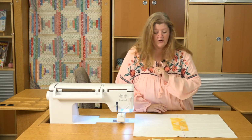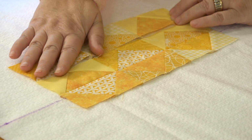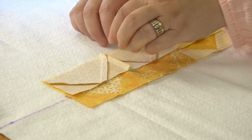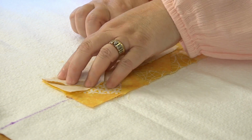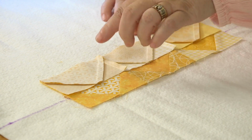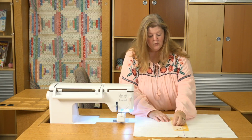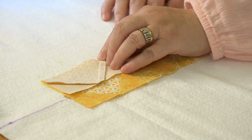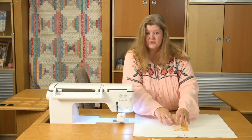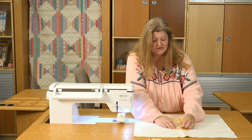So I'm going to take one more row and show you how we put it together. I'm going to grab this row, and that's going to go right there. So I'm going to put right sides together. And in your pressing instructions, if you're pressing these flying geese, you do have, as I mentioned earlier, a little bit of bulk there. If you press one row this way towards you and the other row away from you, what will happen when you put those together is that those seams will nest nicely together and the bulk won't be quite as bad. So that's another trick as you're putting these rows together: if you can, do your pressing so that your seams are nested.